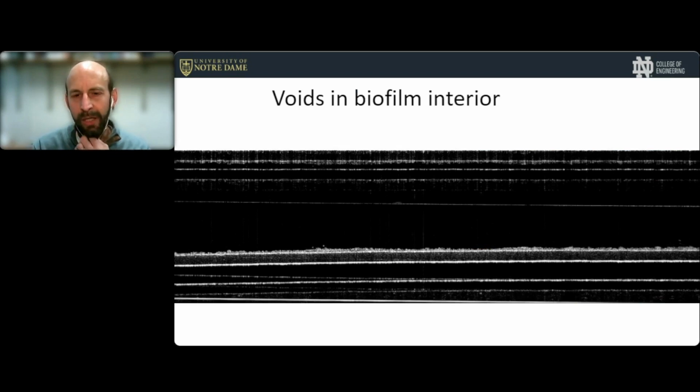I'm going to show you a movie, and let me explain it real quick before. What we're seeing here is a longitudinal cross-section of a membrane. This is the lumen of the membrane, this is the wall, and this is the other wall. So it's like we're sectioning it along its length. The biofilm is growing on the exterior surface, and here's the liquid out in the bulk. So what I'm going to show you now, pay attention here to the biofilm, and you'll see how it grows over time.